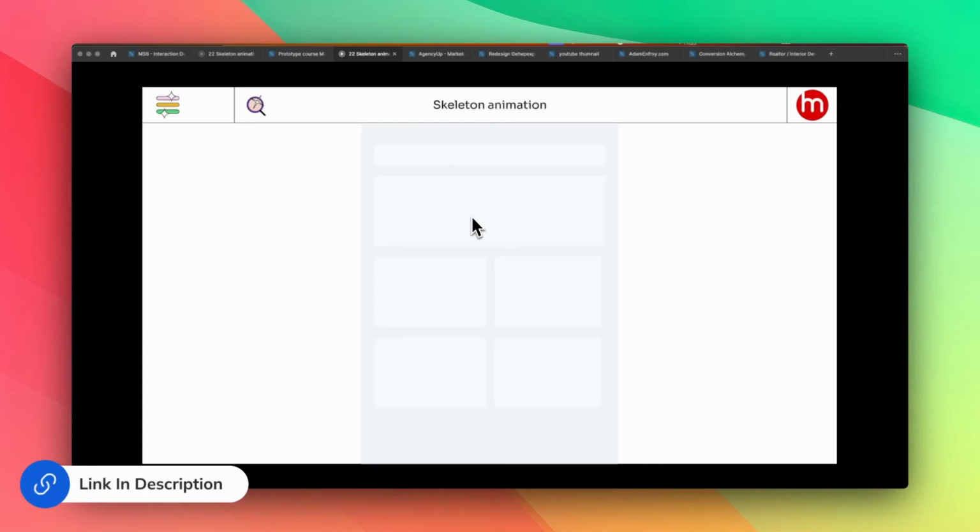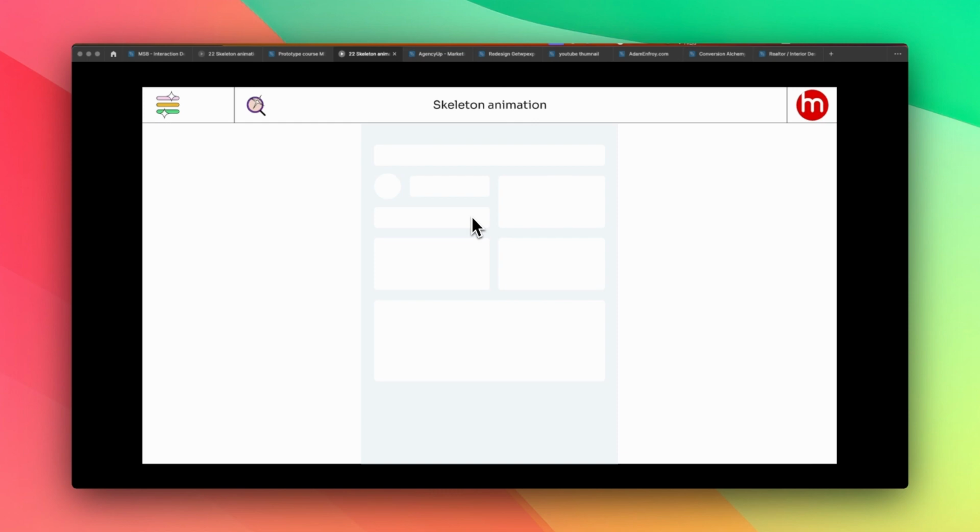This video is so interesting because today I'm just going to show you skeleton animation in Figma. You might see this type of skeleton animation many times on YouTube, Facebook, and LinkedIn, and every single time you think, okay, my content is loading, and after a few seconds, you get to see your content. So this is so interesting. I know they're using different kinds of skeleton animation, but the process to do the prototype in Figma is the same.